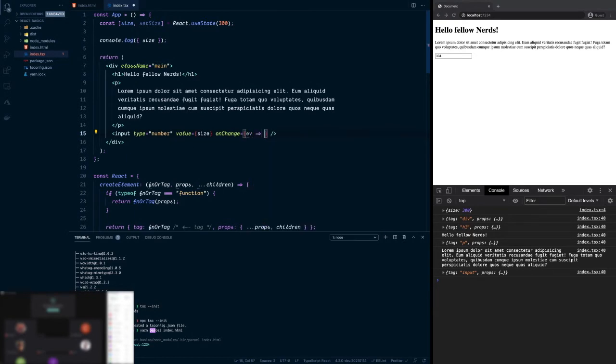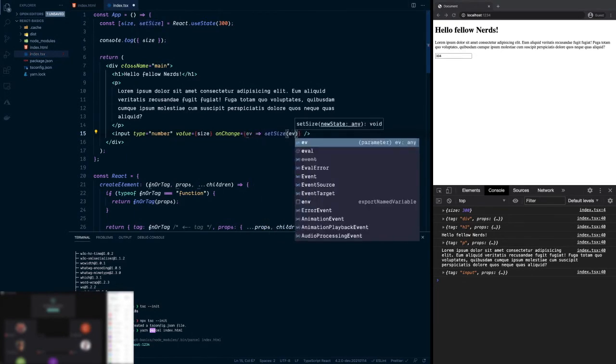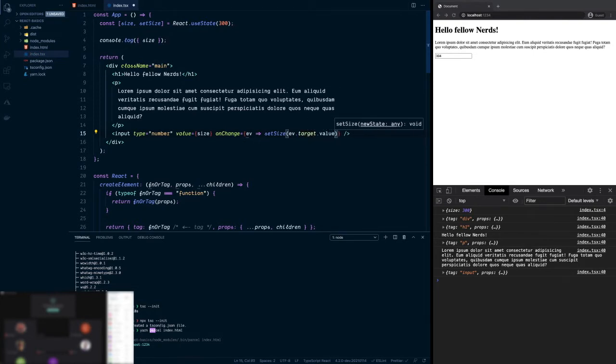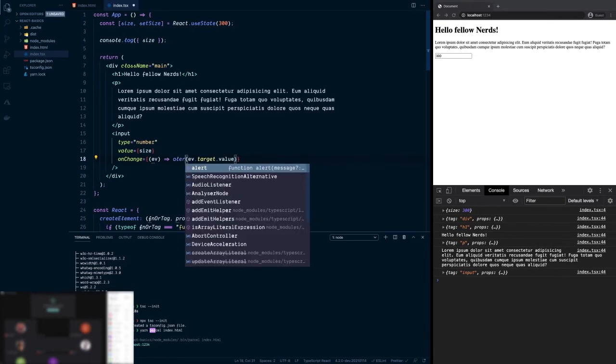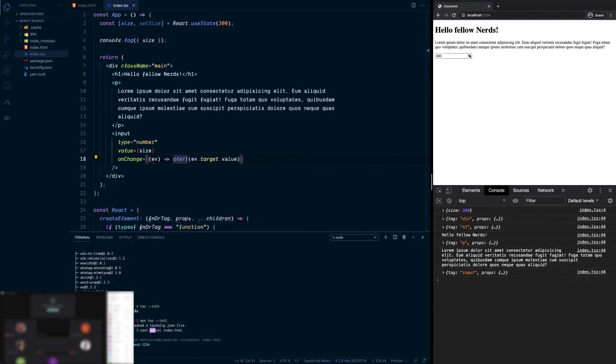and this gets an event, and we want to do setSize with the value of the target, right? And maybe we want to do an alert first, to see if it's actually working. So if we change it now, well, it's still not working. Why is that? Because actually the onChange with a capital C is a React thing. If you want to do it directly on the DOM, you have to do it with a lowercase c. So now we see that the onChange handler is at least working, and it tells us the new value, which is nice.